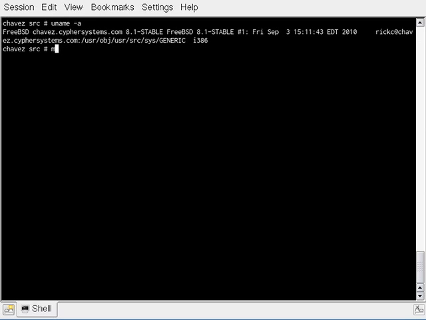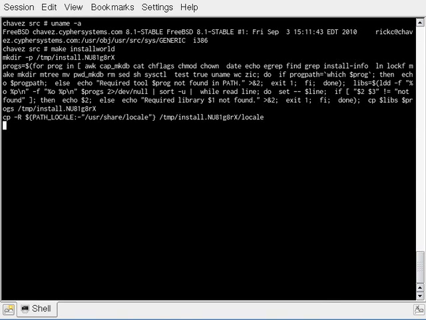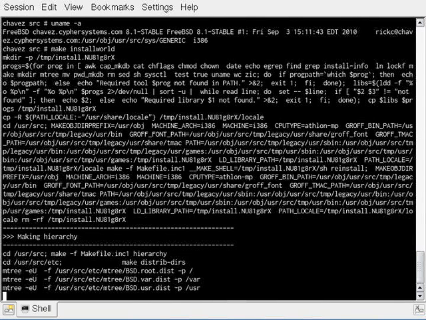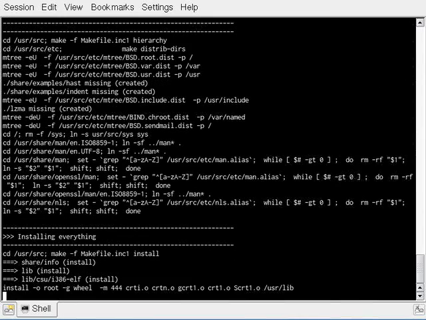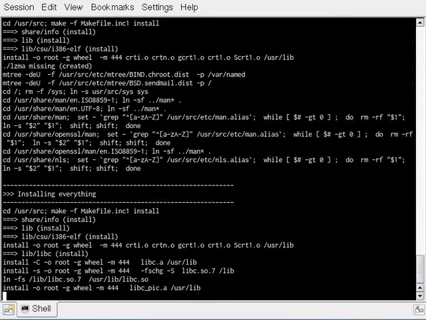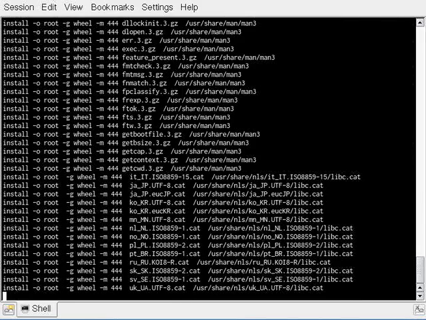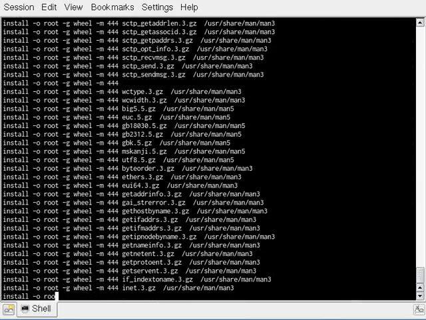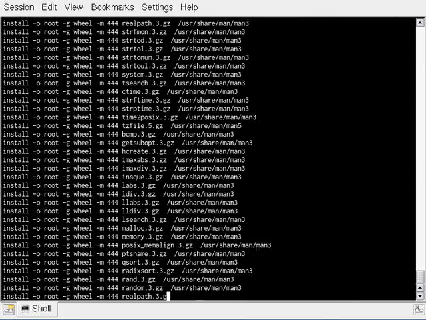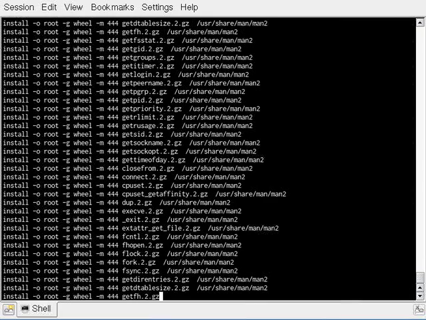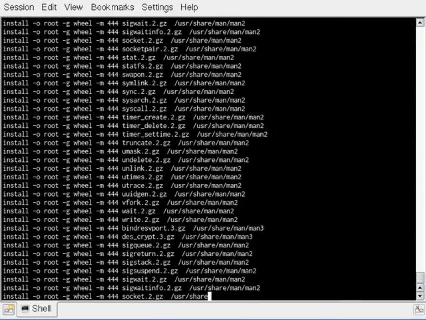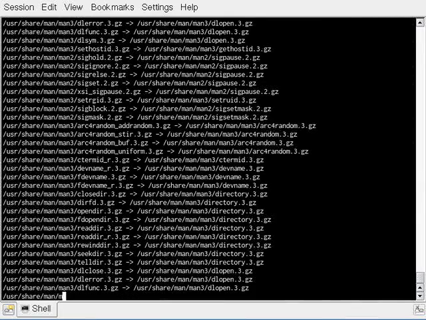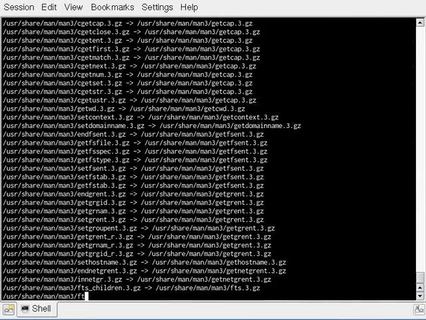I was just checking, uname brought up my kernel information, so I'm now at 8.1 stable. I was at 8.0 prior to starting. So the kernel itself has been upgraded, but might as well go the whole nine yards and get all the base up to date as well. So this is grabbing all the compiled applications and moving them into their proper locations. Again, this is going to take a little while, so I've edited this and cut it out so you do not have to sit here for hours and stare at the screen.